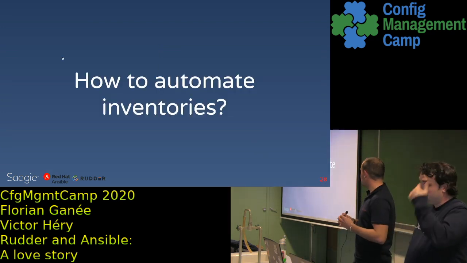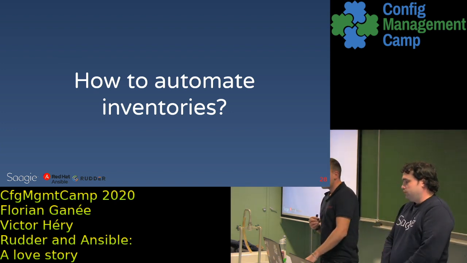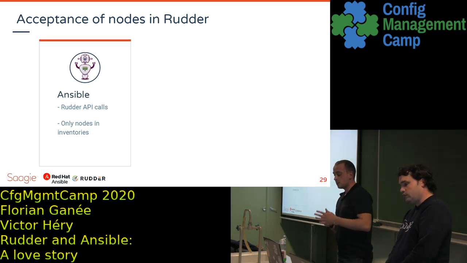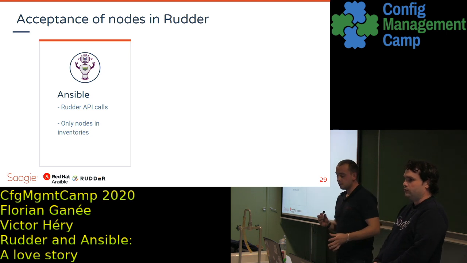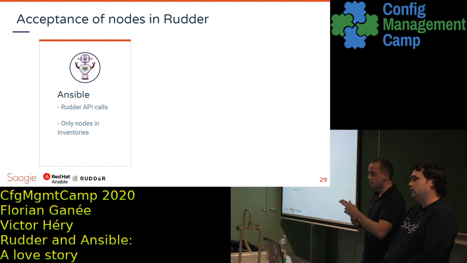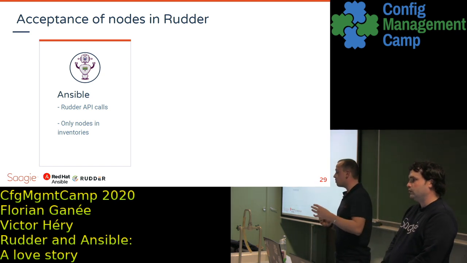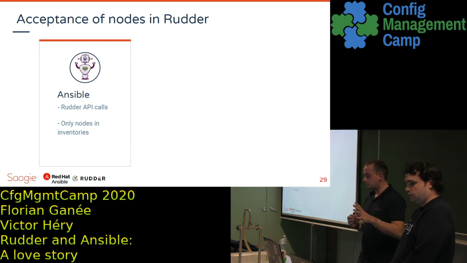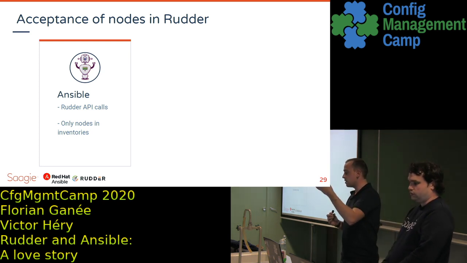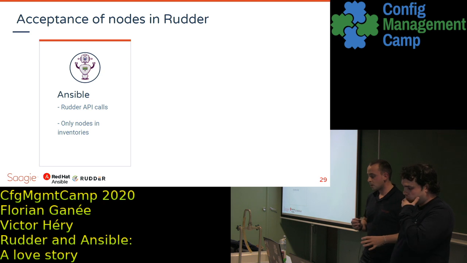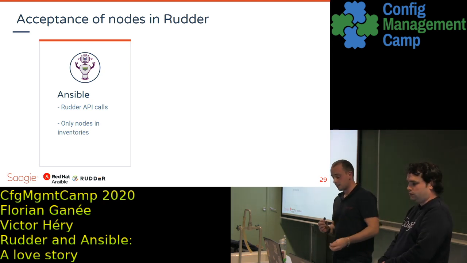So we have to automate the acceptance of the nodes. So what about the inventories? We have two ways. The first one is to use Ansible again. In Ansible, we have the inventory to create all the virtual machines. So we use Ansible to call the Rudder API to only accept the nodes that are registered in Rudder and that are in the Ansible inventory. Why? Because we don't want virtual machines started by other people, other co-workers, to get the benefits of the rules that we have configured to be secured, with some other custom rules, etc. We don't want that, so we call only Ansible for that.